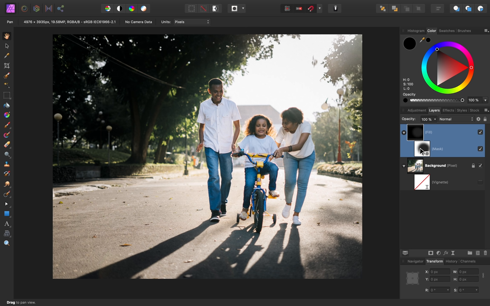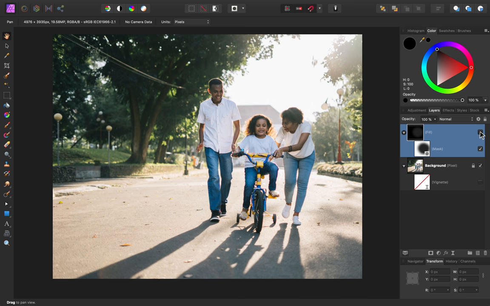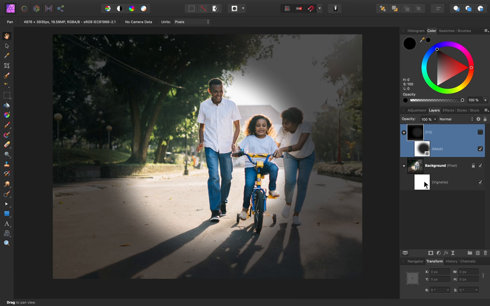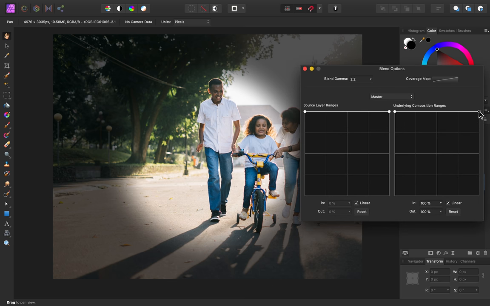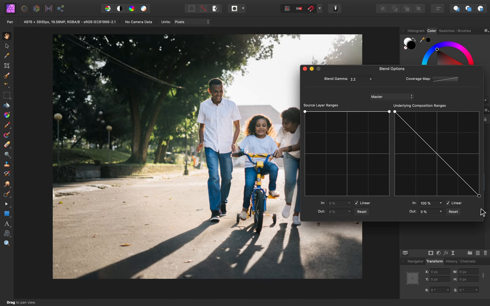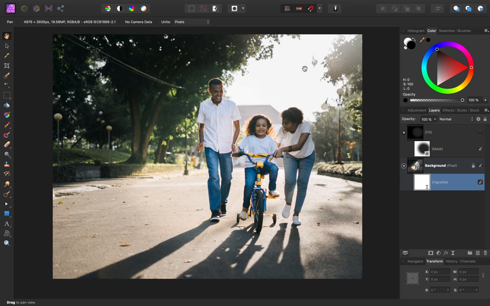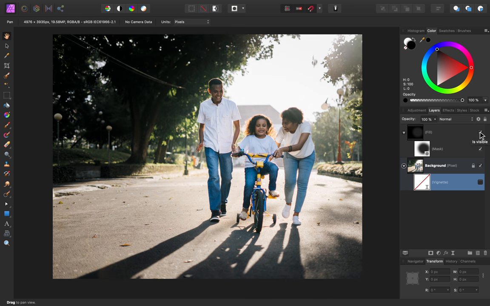Before wrapping up this video, I just want to show you that if you're using the other method for adding a vignette, this technique still works. All you need to do is select your vignette layer, and then press on the gear icon, and bring down that highlights node. You can see that this technique still works with the vignette filter, and our highlights still look great. You can see that this method looks so much better than the original vignette that we had.